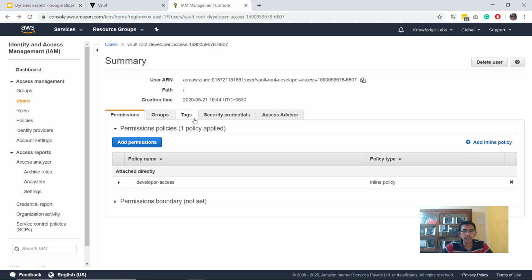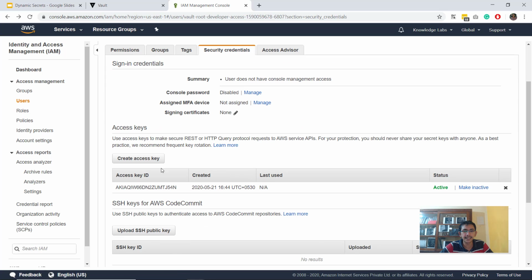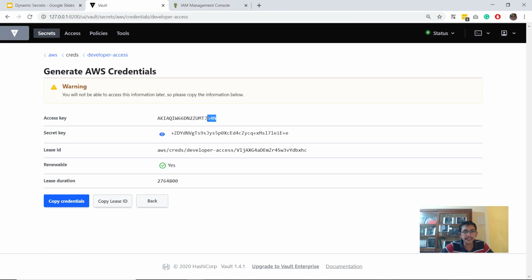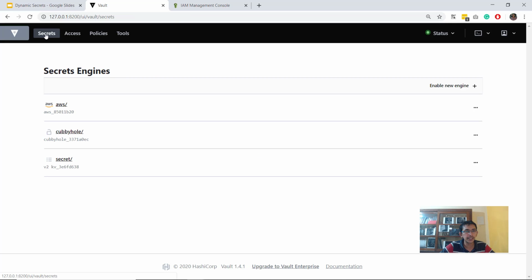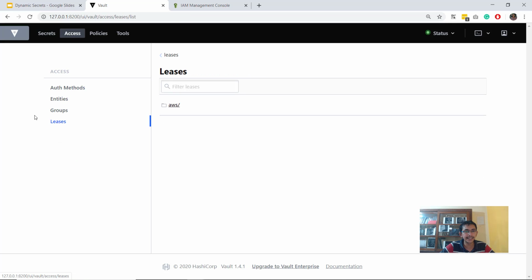Now apart from this policy, you also have an access and secret key. So you see you have an access key and a secret key which is generated. If you look at the last three characters, which is 54N, the same is matched over here. So I hope at a high level overview you understood what dynamic secrets are. Now there is one more important part over here, which is the lease duration. Let me show you this part. If you go to access under leases, again, we'll be discussing this in more detail during our implementation video, but I just wanted to give you an overview.